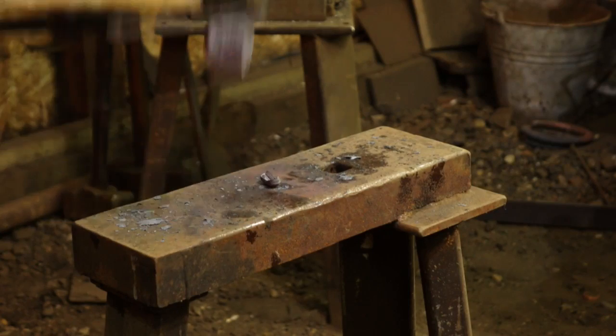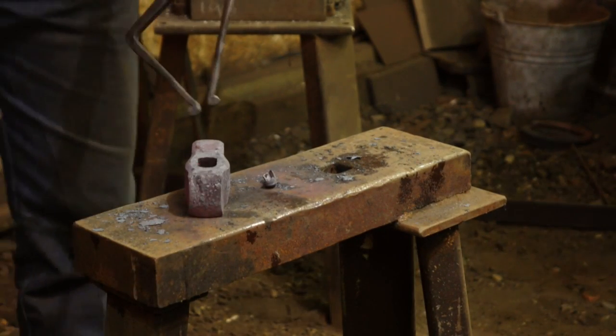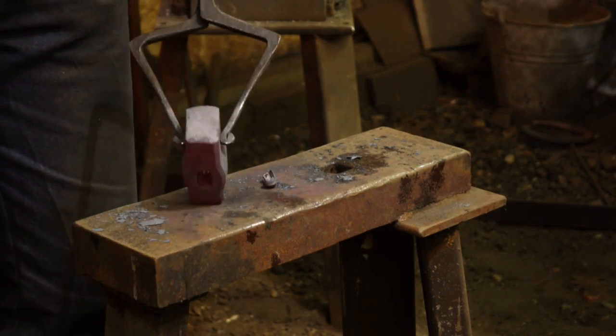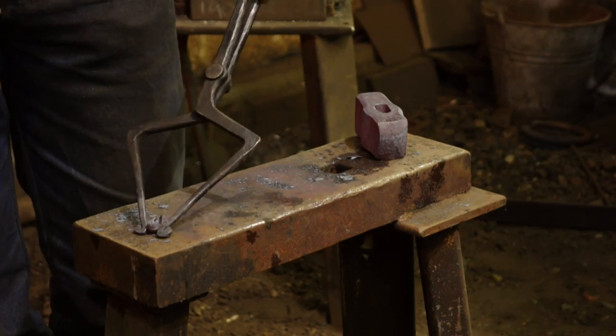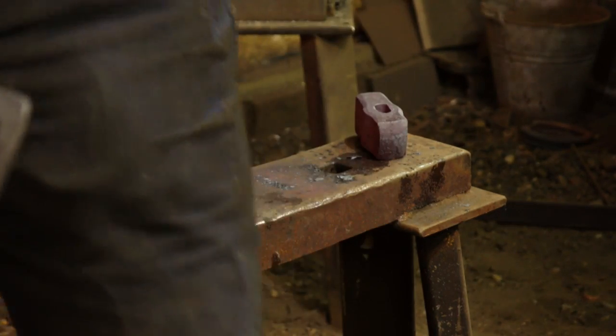It's always a wonderful shot. There we go, the plug is on the anvil, and we have a perfect hole. Now again, that hole is proportioned more like a hammer hole than an axe hole, so it's going to require some drifting that I wouldn't really like to do. I like to get the hole somewhat close in the punching stage. But there, if I can show you that, that's what the plug looks like.